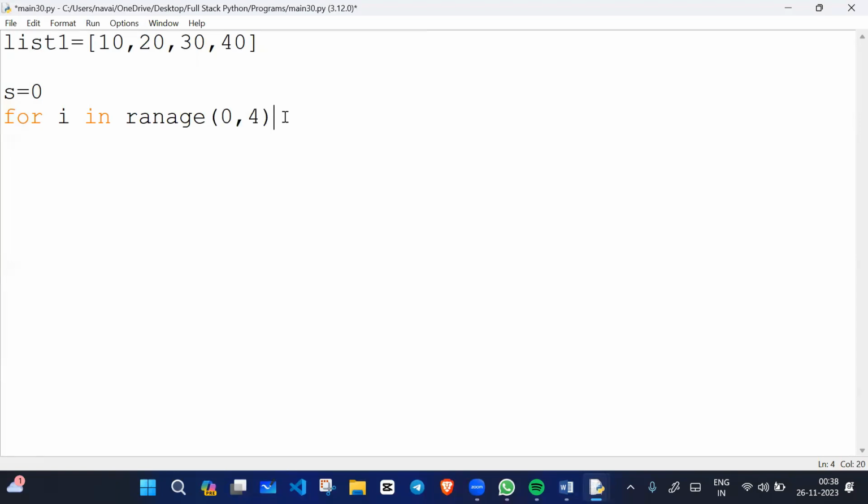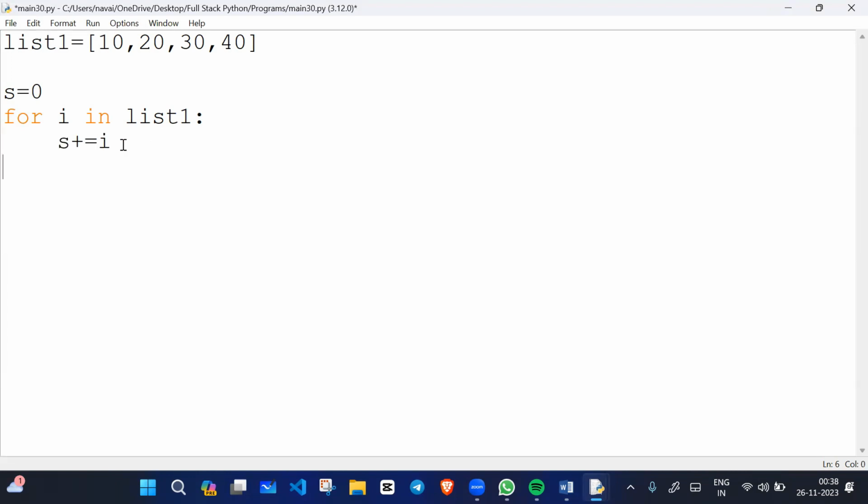But what approach are we going to follow? We want to follow the iterable approach. So here I will write simply the list name. So what is the i value? In the first iteration, the i value is 10, because this is the iterable approach. And in the second iteration, the i value would be 20. And in the third iteration, the i value would be 30, and then the i value would be 40. Okay, so if I'm reading all the values from beginning to end, when you add these values, I will add inside the s variable, like s plus i. So this will add each value.